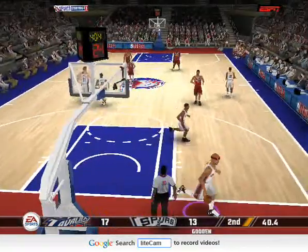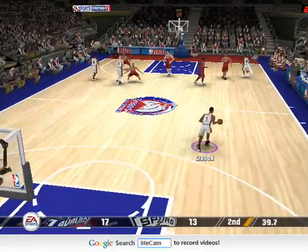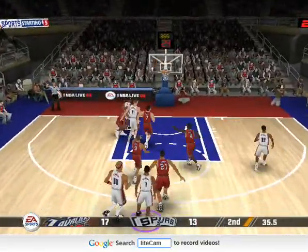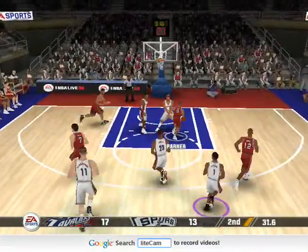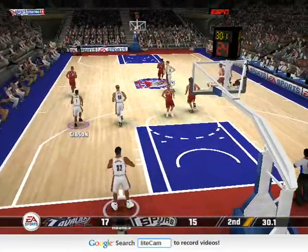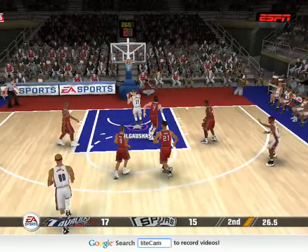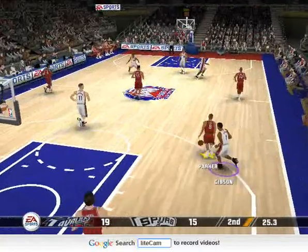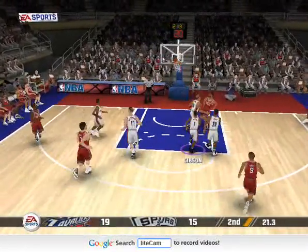Well, they're going from man to zone, Marv, trying to change up the defense. Marv, with solid clock management, this club can take advantage of a 2-for-1 opportunity here, and it's so important to enter the halftime on a high note. And Tony Parker taking the distance. This team is really attacking offensively, Marv, getting out on the wings and running the floor. Zydrunas Ilgauskas. 2-second differential between the game clock and the shot clock.